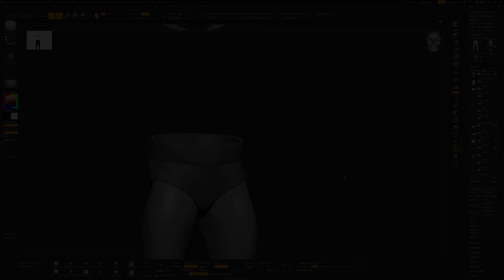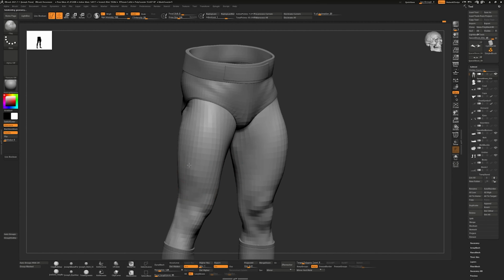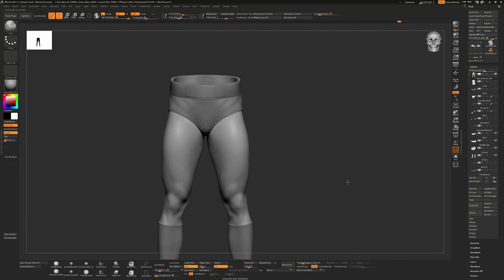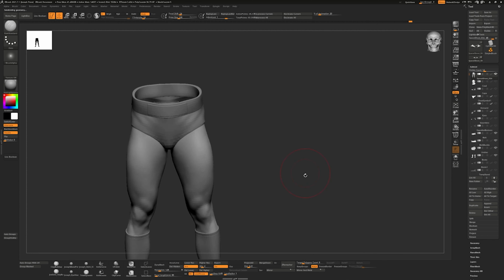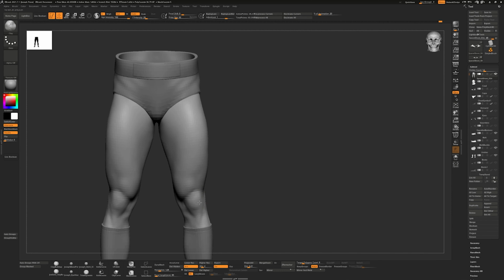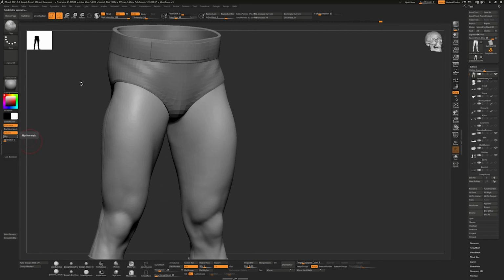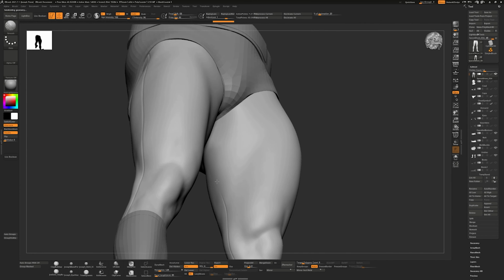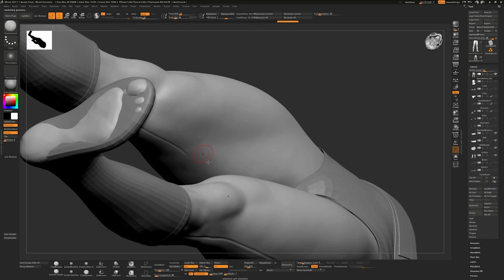It all helps to sell that this isn't just a naked body anymore. So we won't get to all of the problem areas in the leg, but I do spend some time making the legs feel a bit more heroic and idealized, and, you know, the kneecaps as well. They didn't stand out enough.